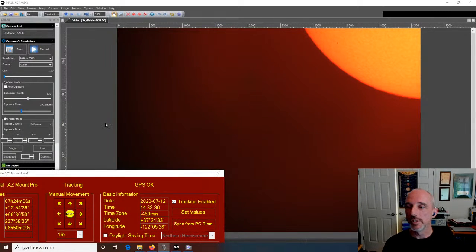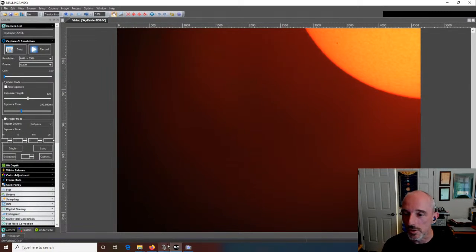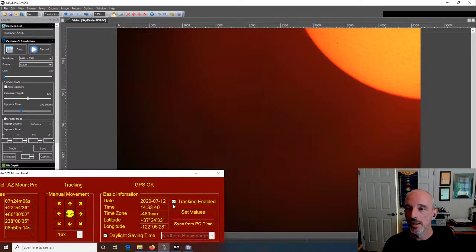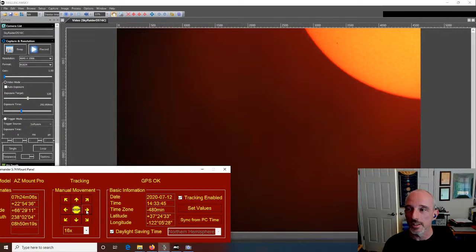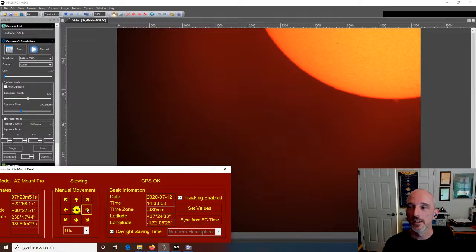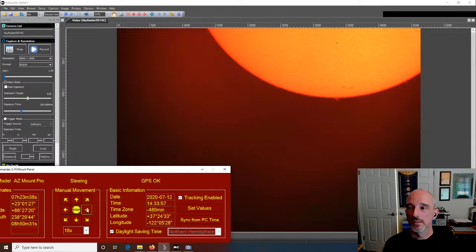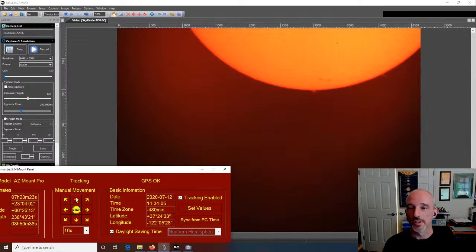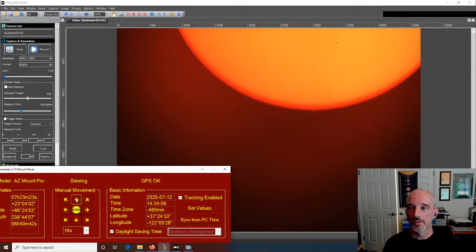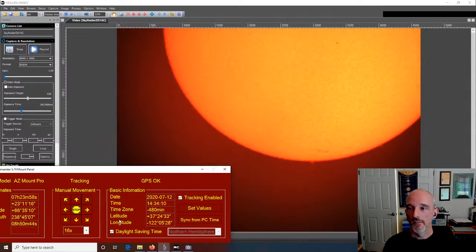Okay. So what's happening here is, the sun has actually crept out of view a little bit, so the telescope is trying to track the sun, but it's standing on a wooden deck that's kind of wobbly, so things are not necessarily staying where they're supposed to be. So let's move the telescope and we'll pull it back. Okay. Oops, I hit the wrong button. I hate it when I do that. Let's go the other way. Okay, all right.